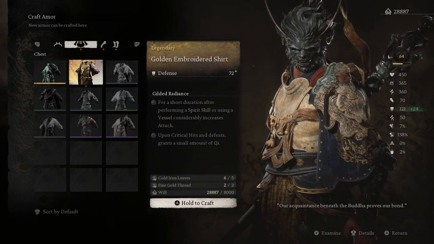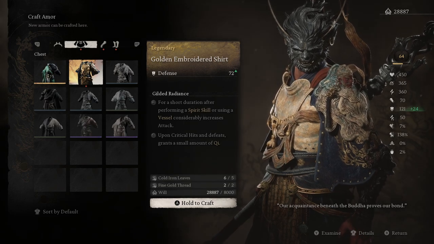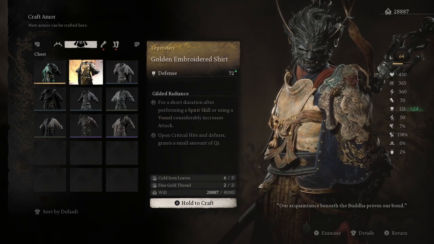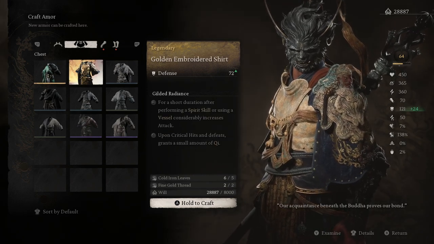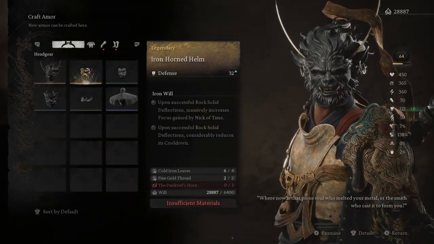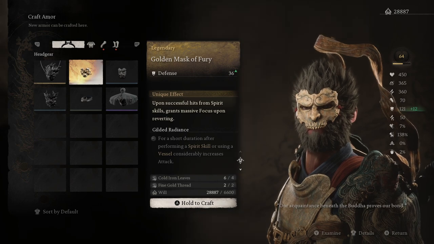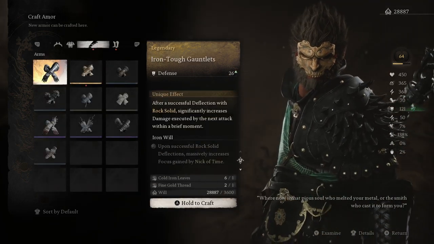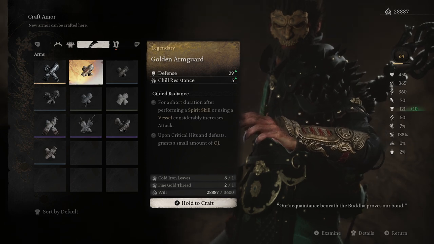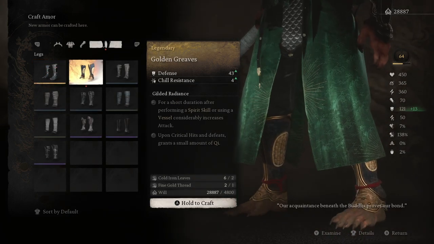This is the new stuff from just beating Yellowbrow. So this is rock solid in defense, and this is forming a spirit scale or using a vessel considerably increases attack. Okay, this is all useful though, like really useful. Upon successful hits from spirit skills, grants massive focus upon reverting. Yeah, chill resistance. Spirit skills, critical hits and defeats grants a small amount of ki. They all look awesome too.